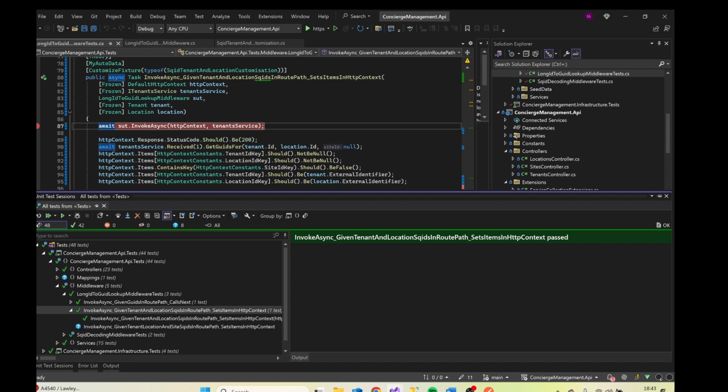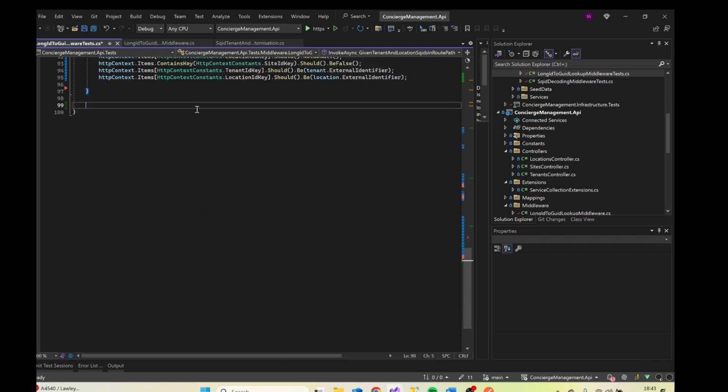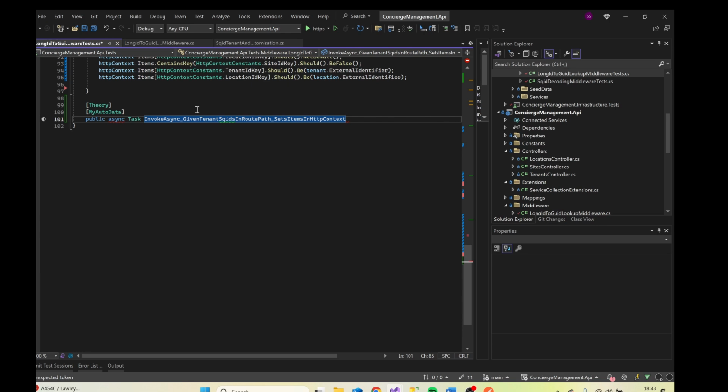So now I need a test that just passes through the tenant ID. So starting with the test, which we're going to call invoke async underscore given tenant squids in root path.